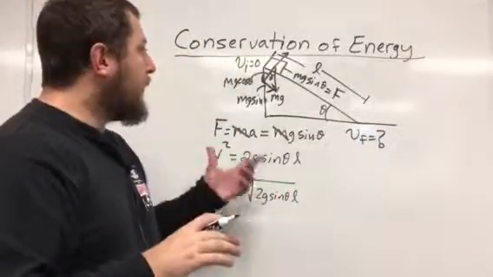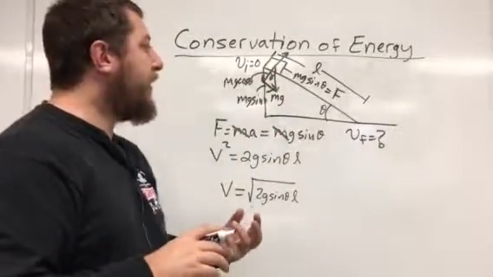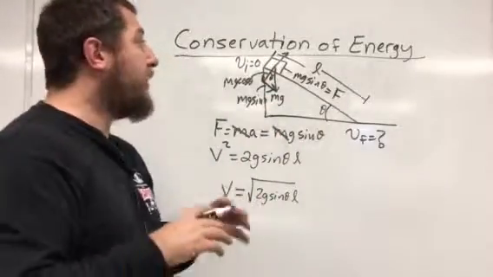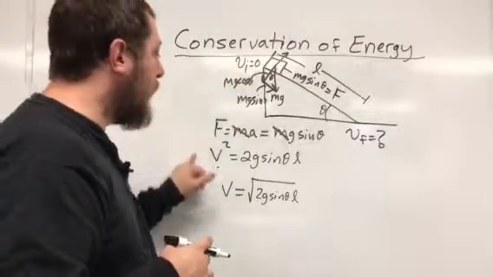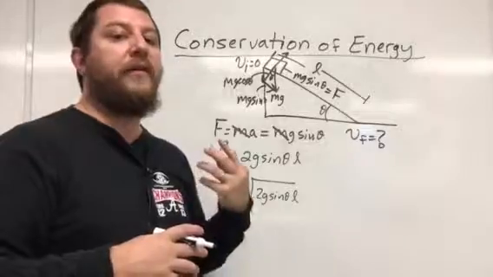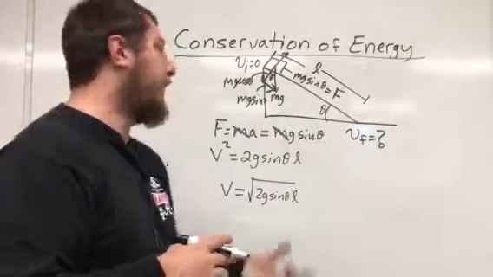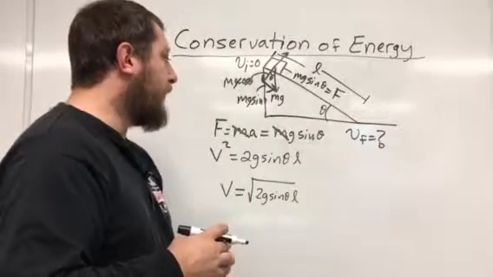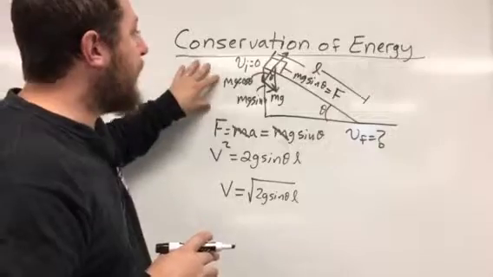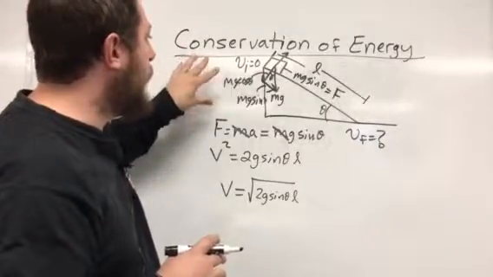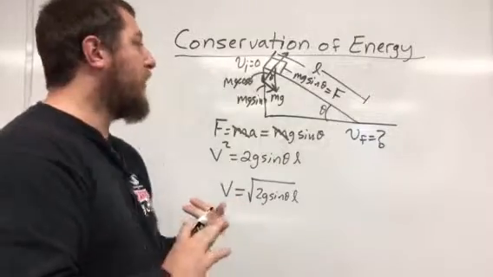Now, this is a fairly complicated free body diagram. It's one of the most complicated we've done, and if you're really going to truly do this problem from scratch, you have to follow all of these steps. Once you're very familiar with the inclined plane problem, you can just state that the acceleration is g sine theta, and then the steps fall out from there. But if you're really going to do the problem from scratch, the true way to do it using free body diagrams, F equals ma in both the horizontal and vertical directions.